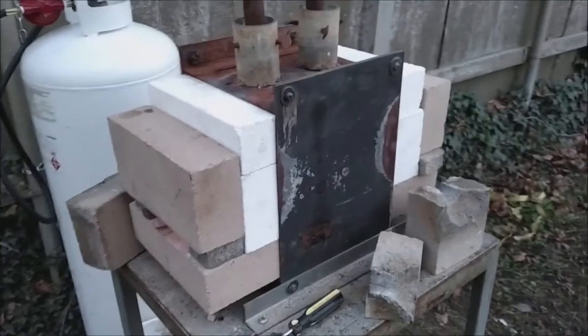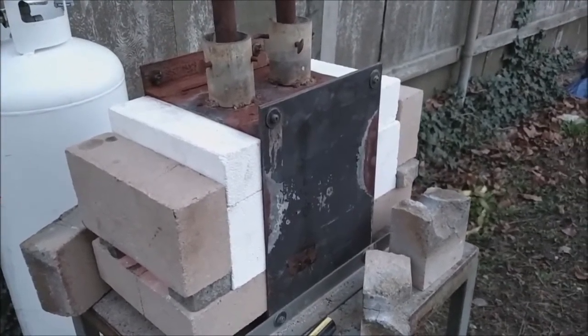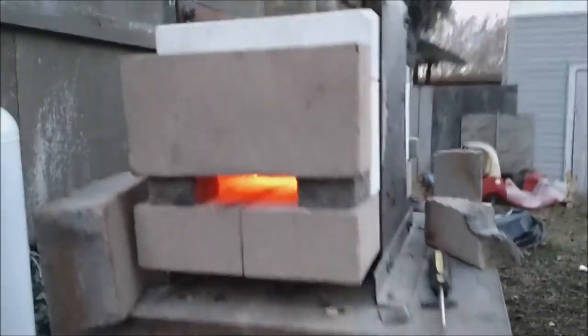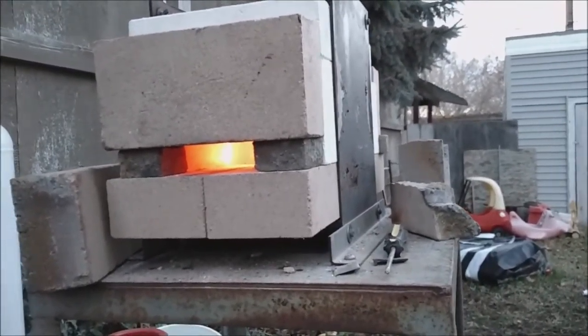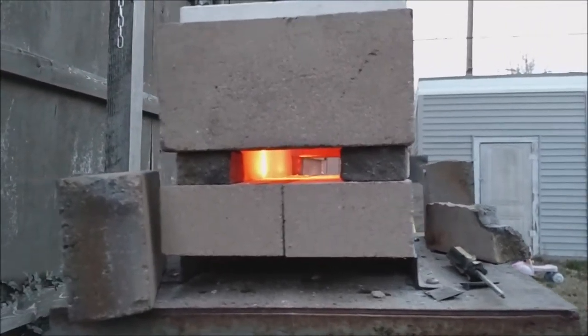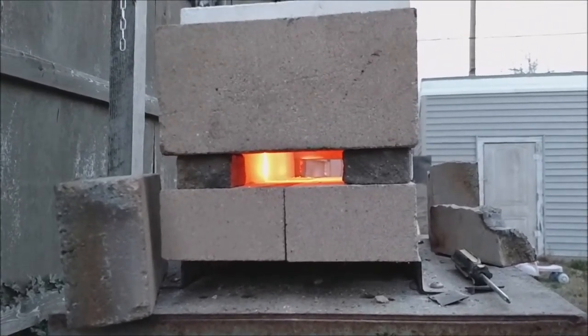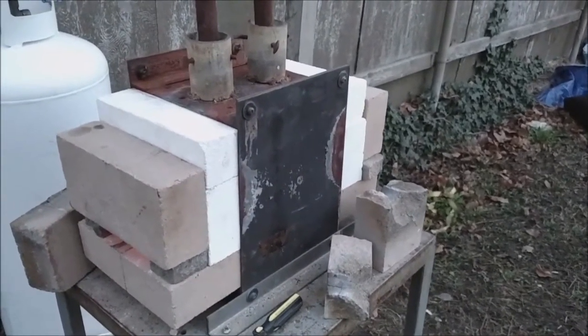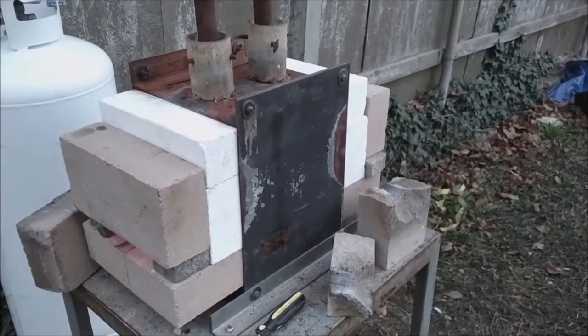It's able to withstand temperatures far in excess of the melting point of steel. I'm going to show you a picture of the inside. I've just got her heating up. That nice beautiful white color means she's burning nice and hot. You can see all the way to the other end where I have her open. We're going to have a lot of fun exciting projects coming out of this forge. I look forward to producing the projects, and I look forward to your comments on their production.